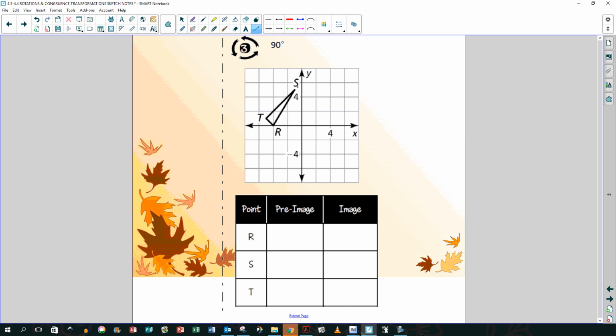All right, here we go. Now we're just going to rotate 90 degrees. The rule for rotating 90 degrees is very similar. I guess it would help if I had the actual pen out. So the rule for rotating 90 degrees is they're going to switch places, and the Y becomes negative. So let's find our RST. So R is at 40. S is at -40, -1, 5.